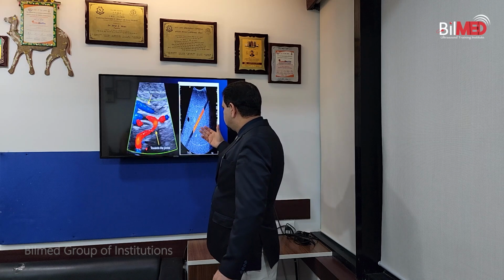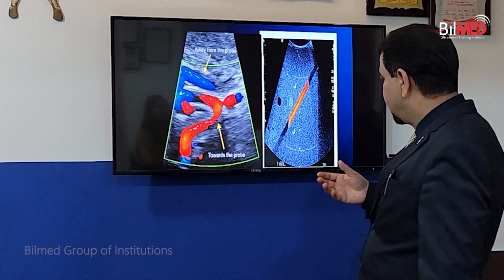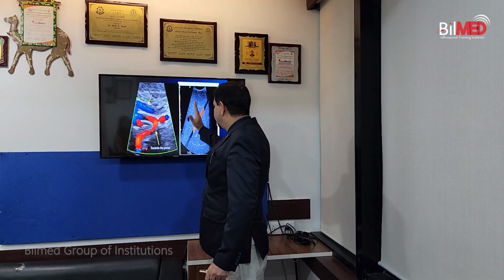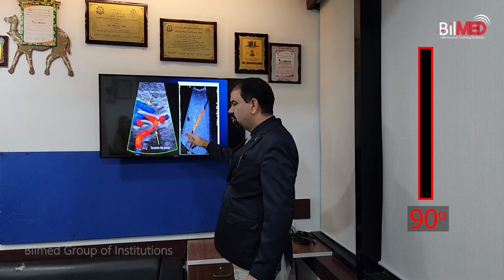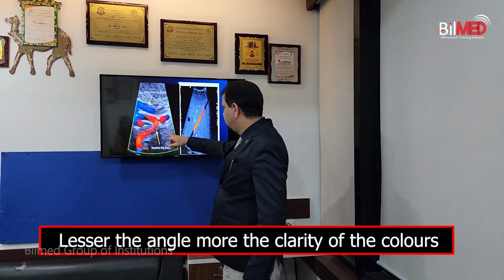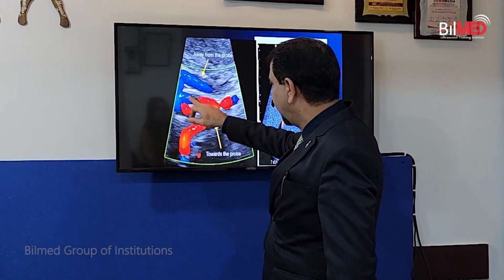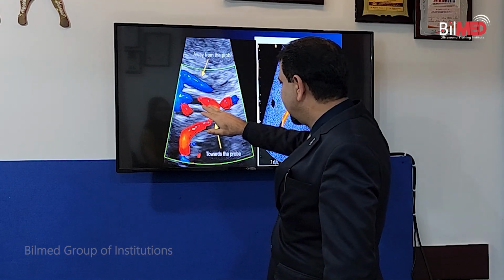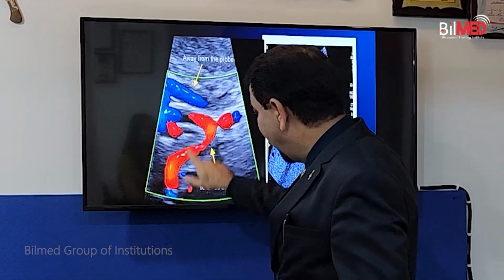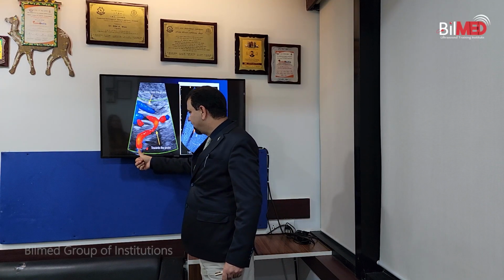Practically, the angle of insonation means that the vein, artery, or whatever vessel you are scanning should not be hit by 90 degrees, but should be hit with a lesser angle. The lesser the angle, the more the clarity of the color. Now see over here, this vessel is getting hit by 90 degrees. That is why the color is missing over here, and this vessel has a lesser angle. That is why I am having good flow here, and very little flow there. So this is the importance of the insonation angle.